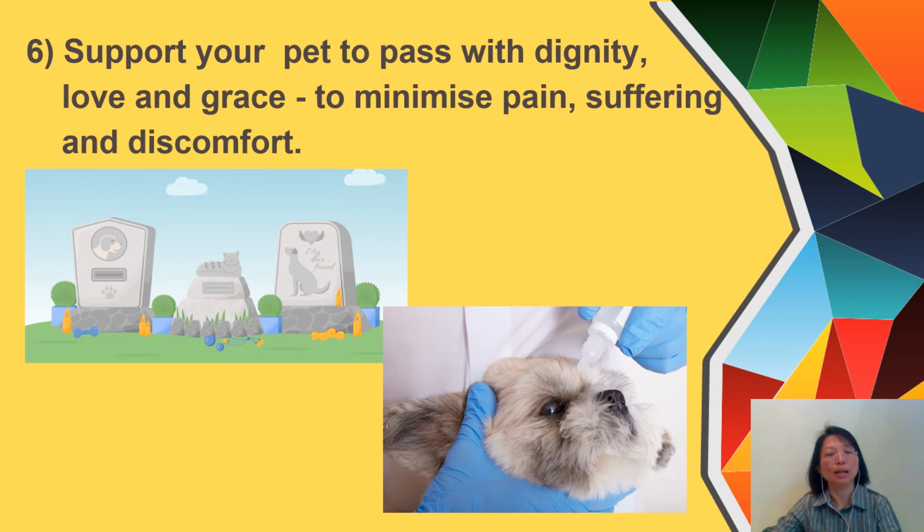And after your pet dies, maybe you can give your dog a proper burial, like this one. Give them a good burial. Put them in a cemetery, or maybe in your garden, bury them properly. So you can actually show compassion to your pet animals, to pass with dignity, love, and grace. Help them to minimize pain, suffering, and discomfort.